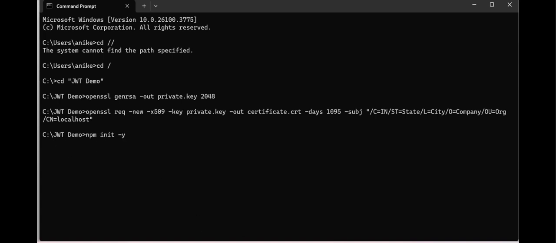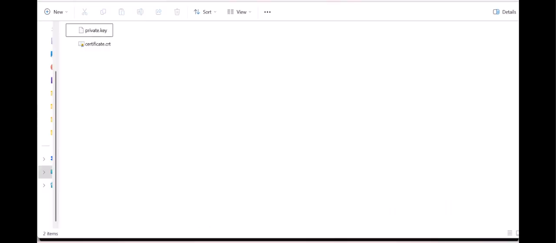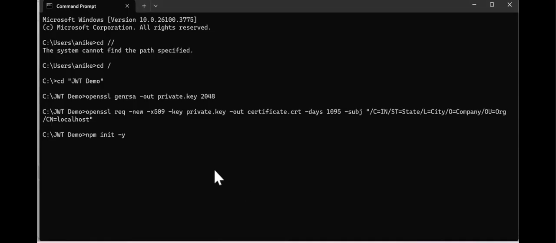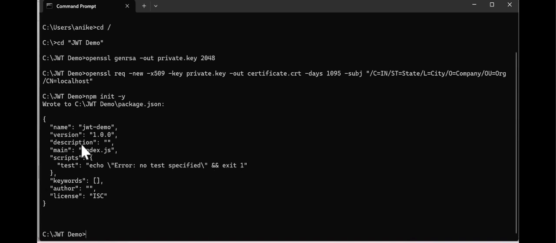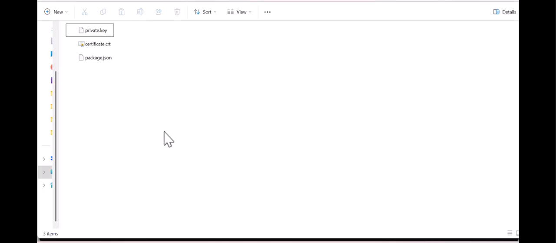If you see the folder right now, it only has the private key and certificate, which we generated earlier using OpenSSL. Now we will execute this command. Okay, so it has done something. If I go back to the folder, it has created package.json. This is specific to Node.js.